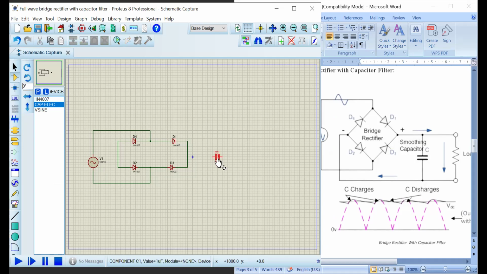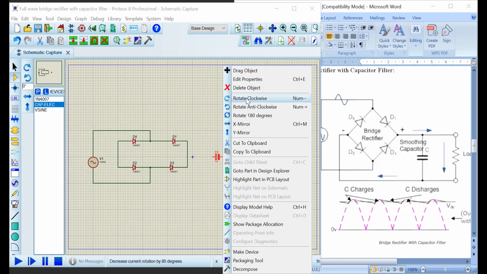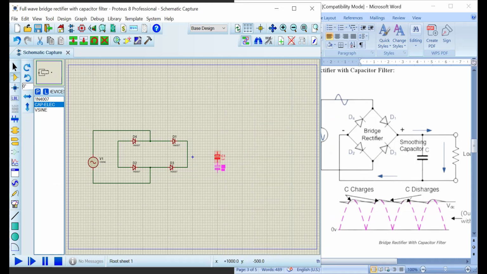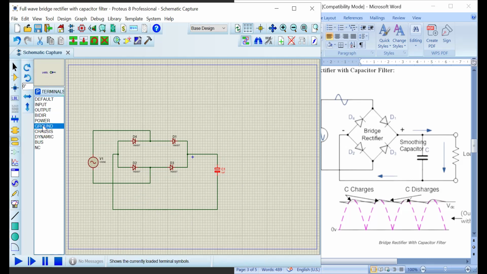Okay, so right click on this, rotate clockwise. Now you bring little down and connect the output of the rectifier to positive, and from here to the negative terminal of the capacitor. And here we need one ground. Click on terminal mode, click on ground, click here and do the connection.